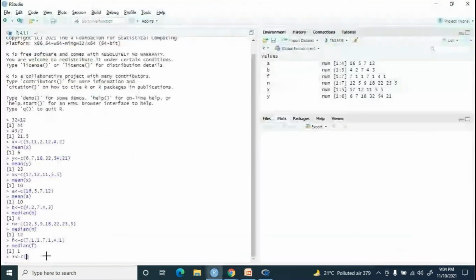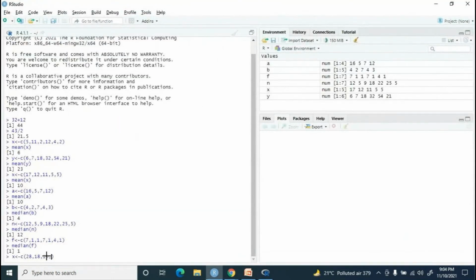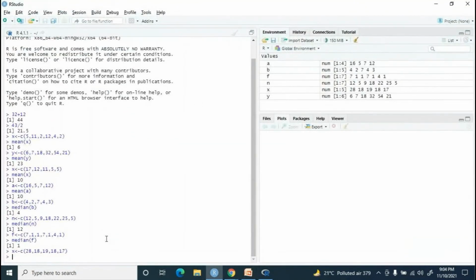Numbers are 28, 18, 19, 18 and 17. I'm defining the vector right now by the name of x, with the values 28, 18, 19, 18 and 17.